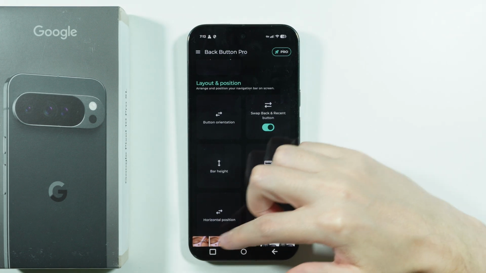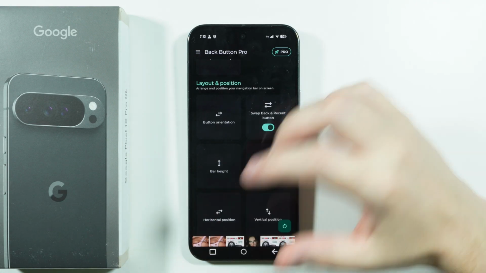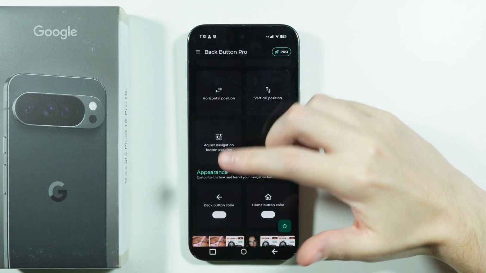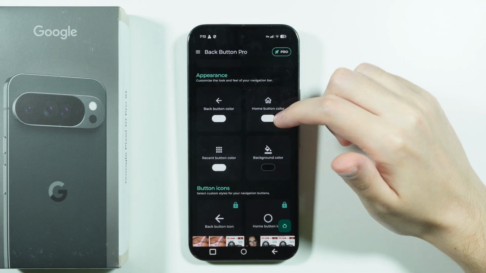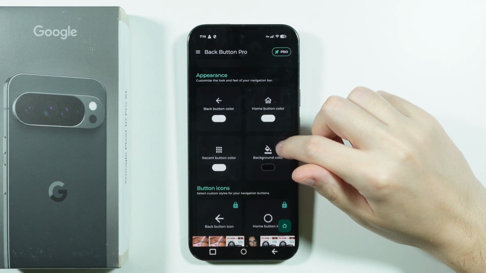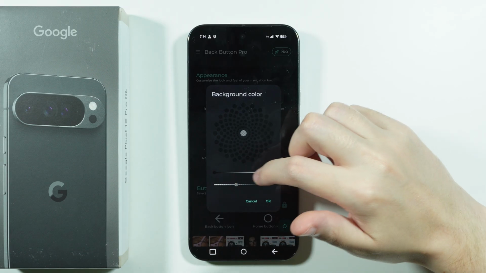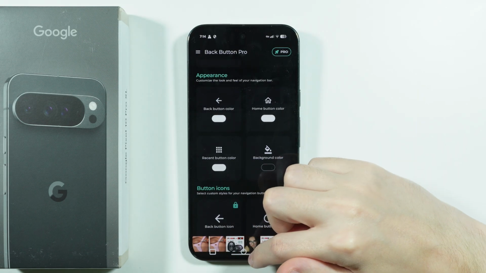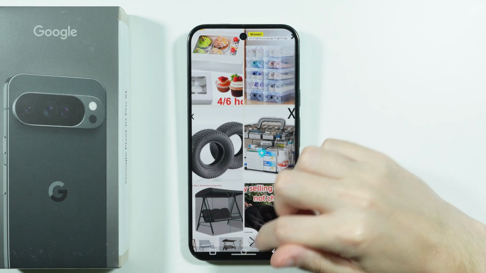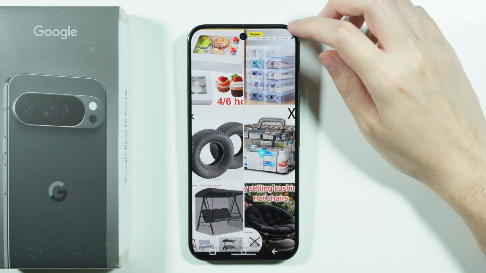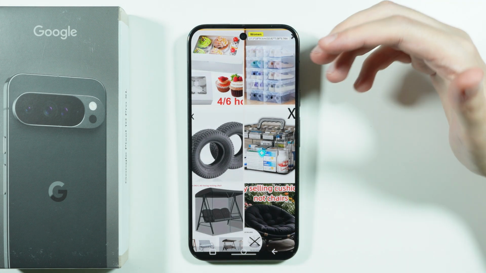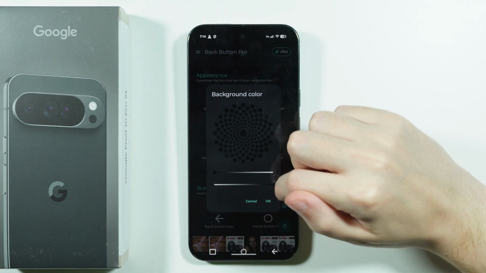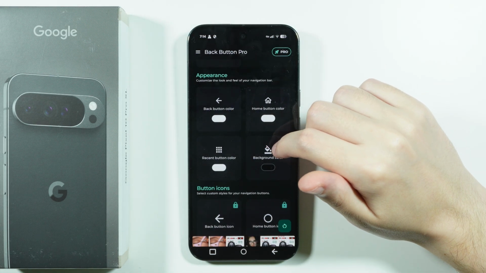But of course we have this black bar that is supposed to have like a cover or something, so you can always clearly see these buttons, but of course you should be able to also change these colors if you want to. You can make it more transparent, for example, so it looks more or less like this. But in this case, as you can see, we can actually see the handlebar that we have at the bottom of the screen. And if you use 3 buttons for navigation, then you see these navigation buttons instead that we have by default. So maybe it is actually better to stick with a solid color.